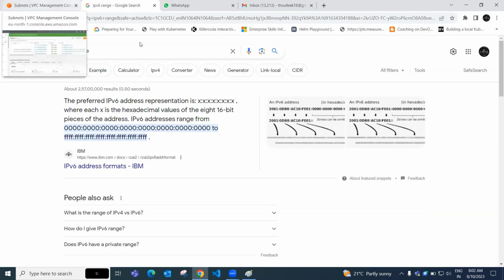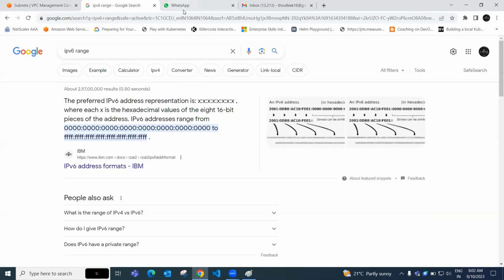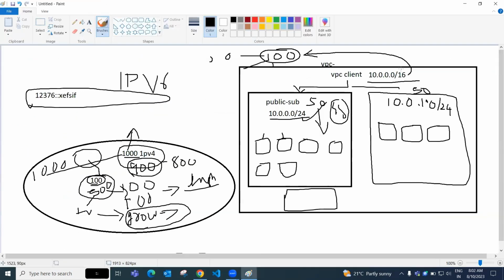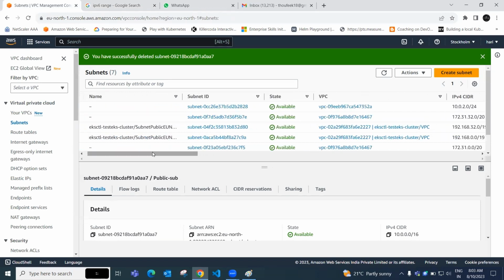Okay, sir. As a DevOps engineer, these are the things we need to learn. What we set up when creating a VPC, subnet, and the IP classes end in the subnet. That's all. After that, we just deploy our resources, and the subnet will automatically allocate the IPs to the resource. Got it?